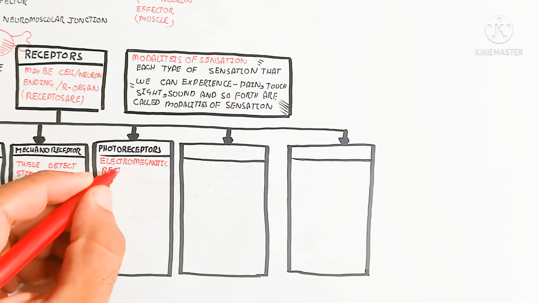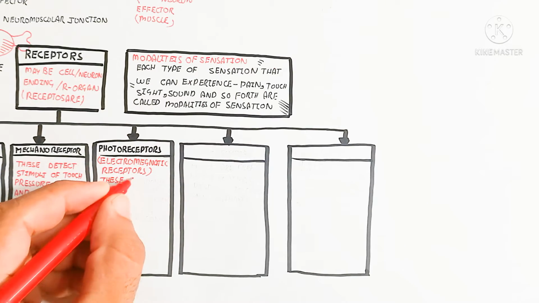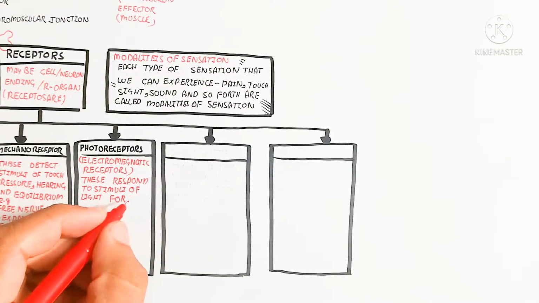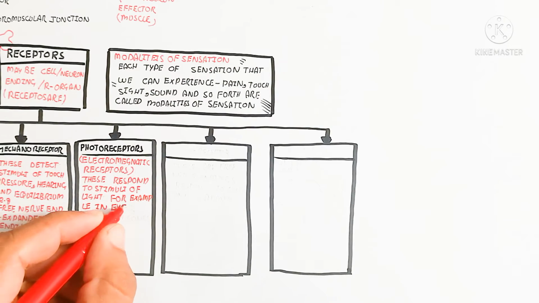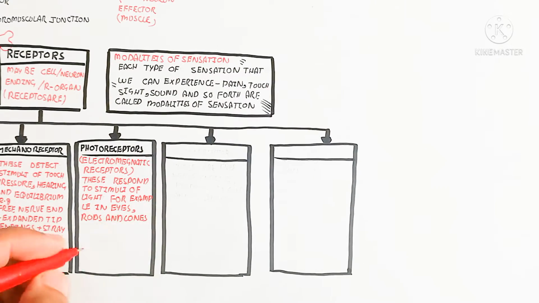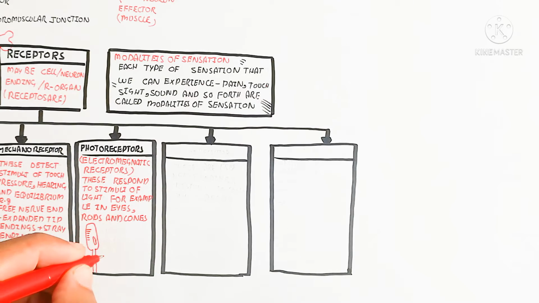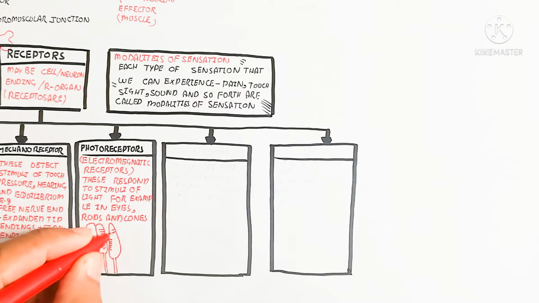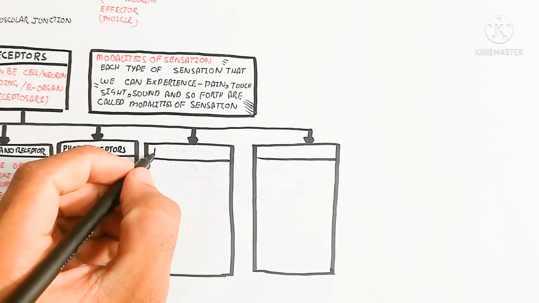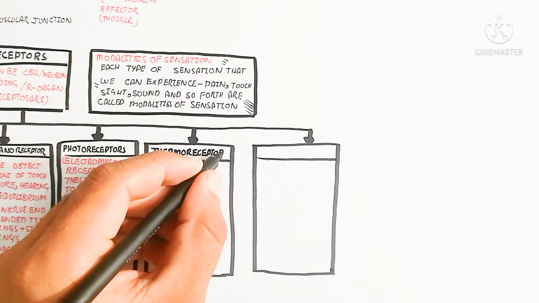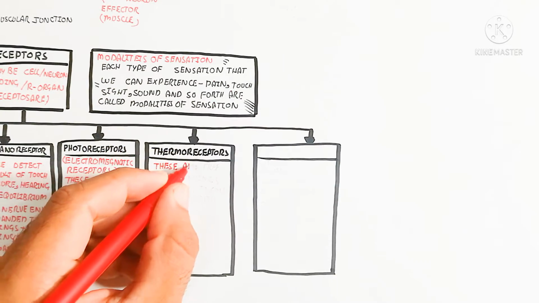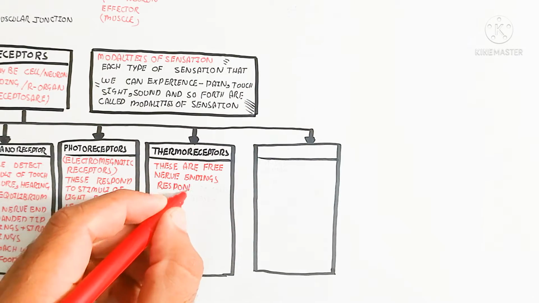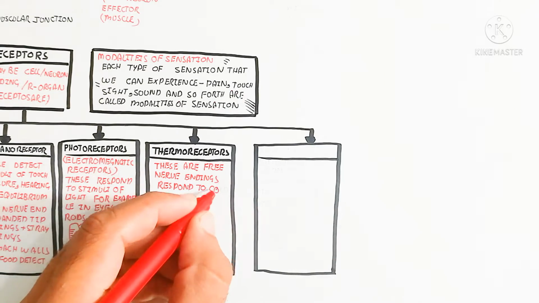And we will discuss the photoreceptor, also known as the electromagnetic receptor. These respond to stimuli of light. For example, in the eyes, rod and cone cells are present in the retina for detection of light. So in the complex eye, color and dark, basically black and white and colorful images, can be detected by the photoreceptors, rod and cone cells, and low intensity and high intensity light is detected by depolarization.